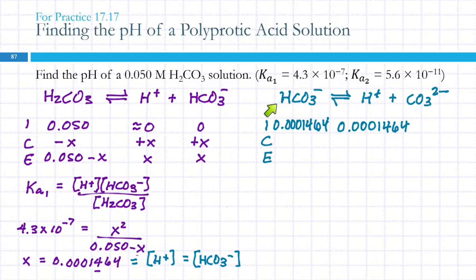These are the two products in our first equilibrium. So we put their equilibrium values in here. Let's just move the ice over. It's a little squishy. What's the initial concentration of CO3 2 minus? 0. We don't know anything about that, so that one's going to be 0. Okay. So we have a 0 initial concentration, so we know that that one has to go up. That one has to be plus X. And then this guy has to be plus X.